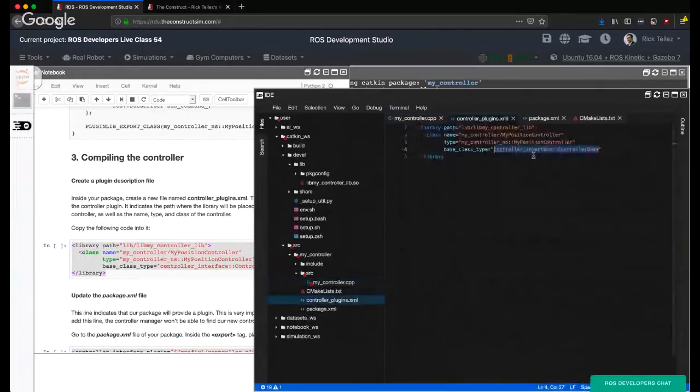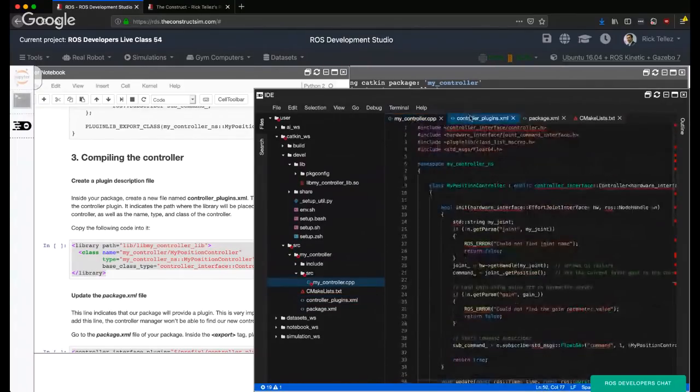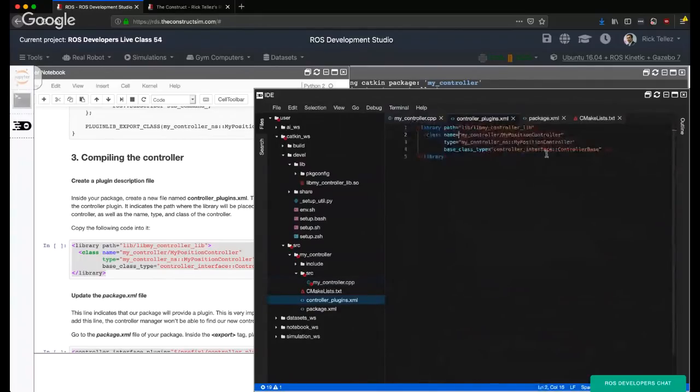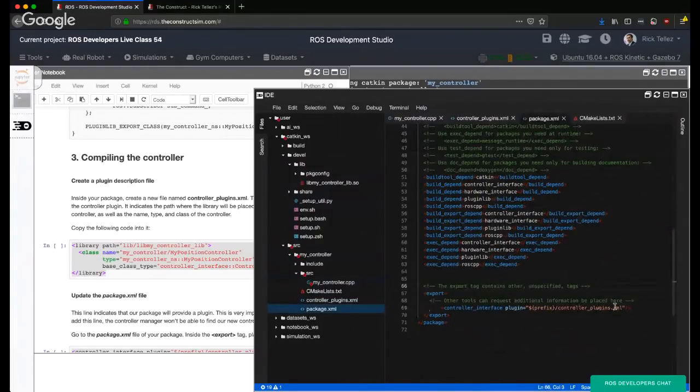Yes, my controller is the name of our directory. I created it properly. My position controller, that is correct. My controller namespace is also correct. Controller interface, controller base, that's correct. And then finally the controller plugins XML is correct also.